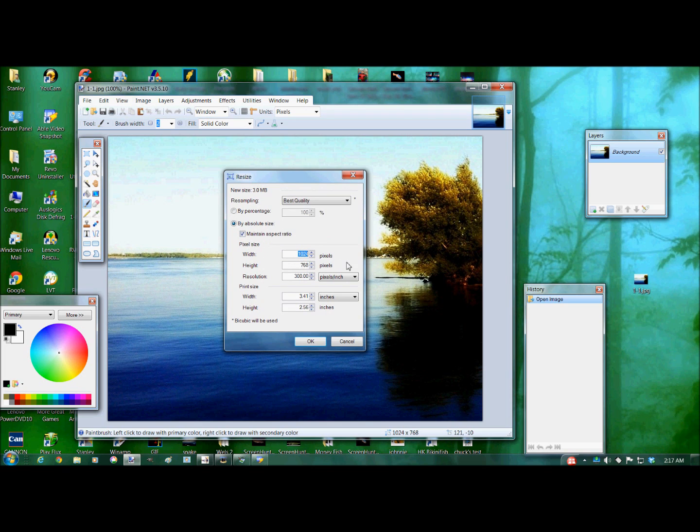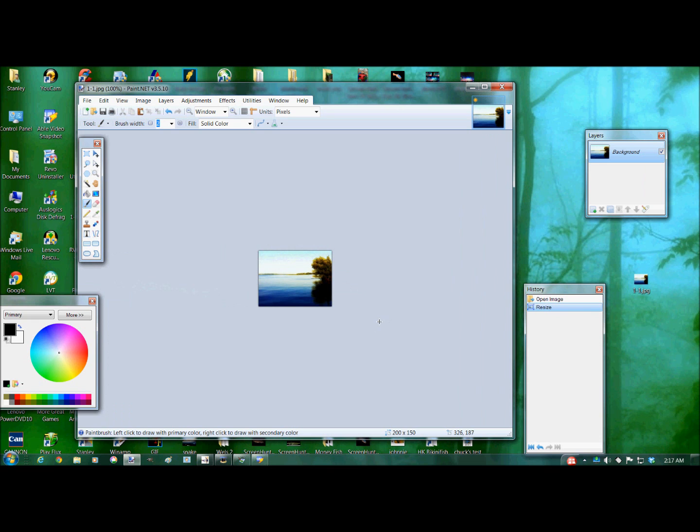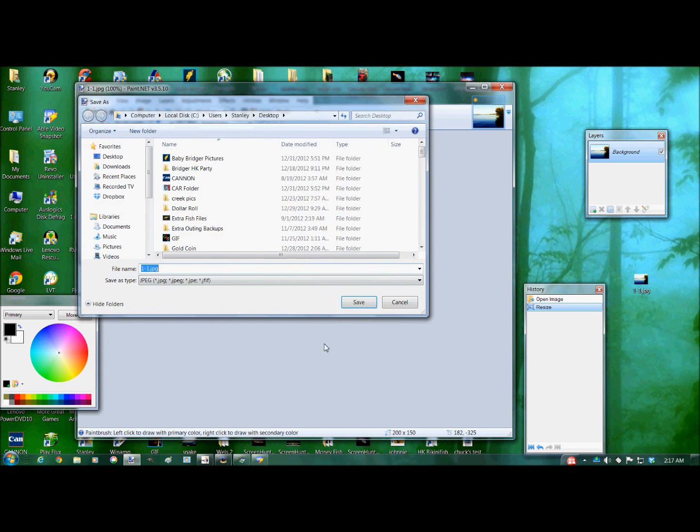We set the length, which is 200, and the height is 150. That's perfect. Click OK. So you end up with something that looks like that. Now we click File and save as B1. But this time we're going to save it not in JPG. We want to save this in BMP file because the software uses BMP file. Click Save.